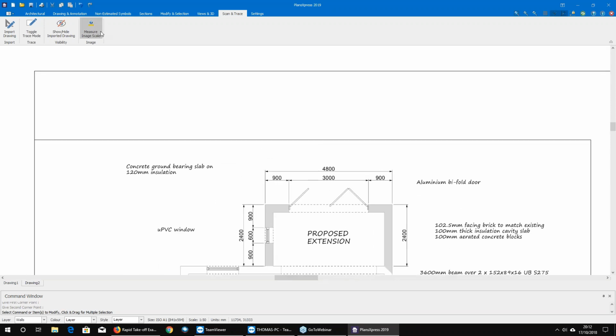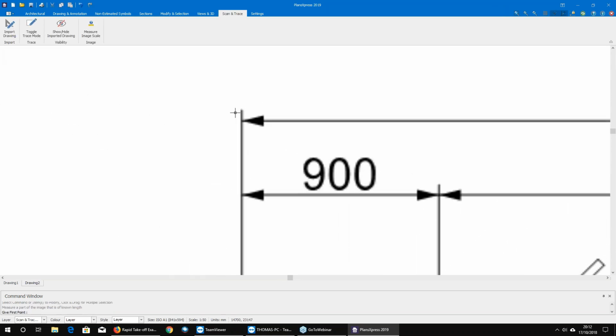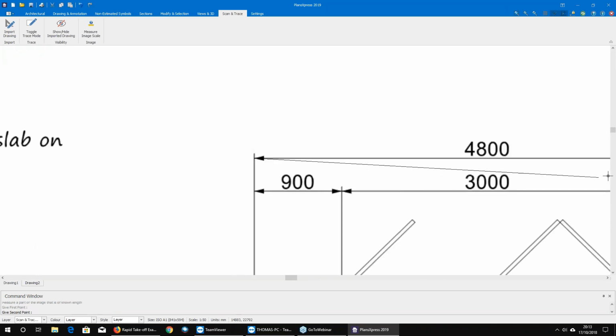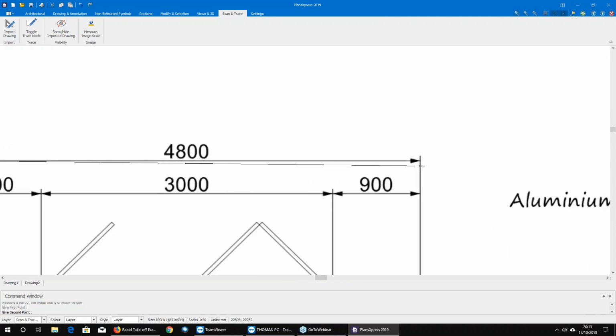We can click measure image scale now and then select the PDF, or we can just highlight it and once the ribbon's changed, click the measure scale button. First point we measure, we click, zoom in nice and accurately, click to place the line. Now, most importantly, to reiterate, this isn't like a dimensional tool where it will be going vertical or horizontal. It will be doing it point to point. So if you've got it on the diagonal, it will be on the wonk and your scale won't work. So avoid being on the wonkiness.